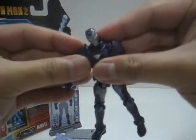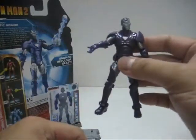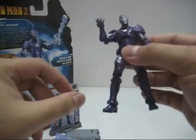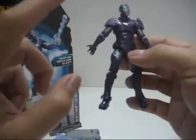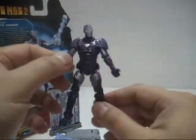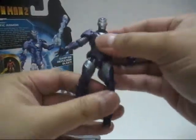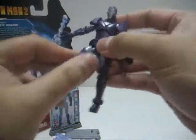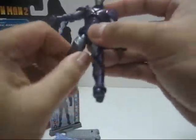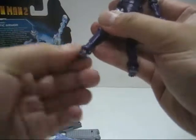The elbow joint is a bit weird. For those who've been collecting Iron Man 2 figures, this is the first time you'll encounter one without a swivel elbow — it can only bend forward and back but doesn't swivel. There's also no upper bicep articulation. They added a lot of articulation to the neck but sacrificed the swivel elbow. The wrist joint turns 360 degrees, the torso turns 360 degrees with some forward and backward tilt. The hip joint is ball-jointed so it goes forward, to the sides, and turns around. There's a swivel thigh, a double-jointed knee, and an ankle joint that goes up, down, side to side, and rotates 360 degrees.